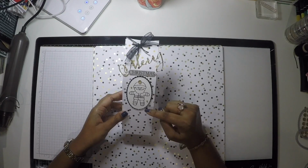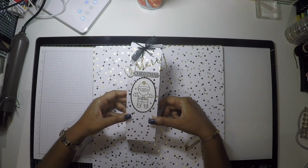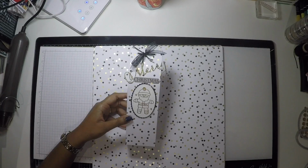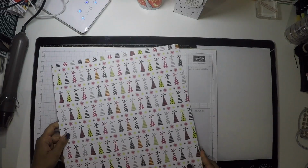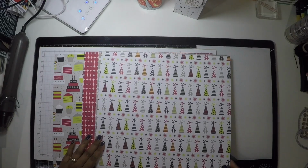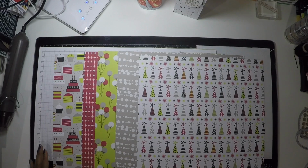And obviously I've used my Father Christmas from the Cookie Cutter Christmas stamp. But you might notice, I haven't used Christmas DSP. I wanted something a bit different, and when I was looking through my stacks of paper, I realised we've got this absolutely gorgeous Broadway Bound speciality DSP. I've just got a small selection here. And on one side of the paper you've got really bright, gorgeous, probably a bit more girly I suppose, it could be used possibly for a man, but you've got the pink in it. Birthday designs, lots of birthday cakes, balloons, party hats, that kind of thing.